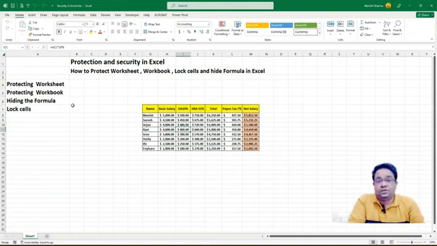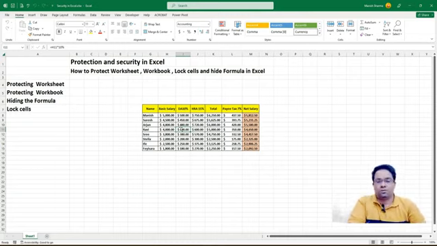Yes, he can use your sheet, but he cannot see the formula, because for confidentiality it is important not to show it. It is not correct to provide everything. Yes, you can give the sheet, but the formula will be hidden.